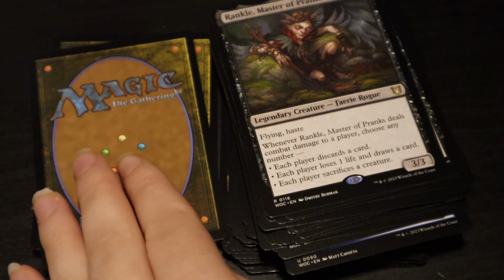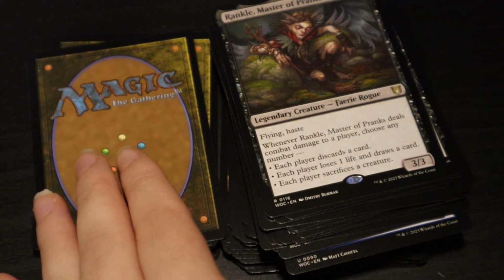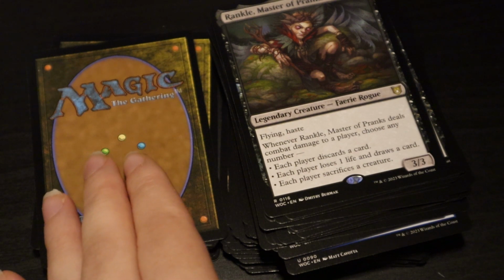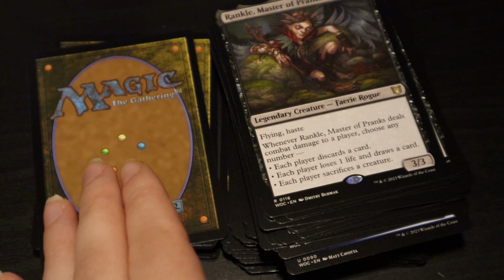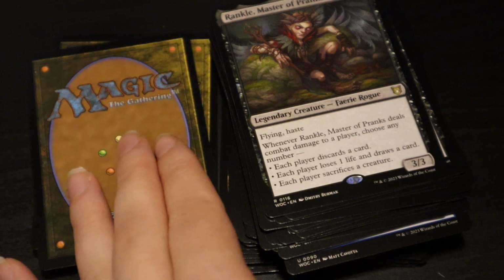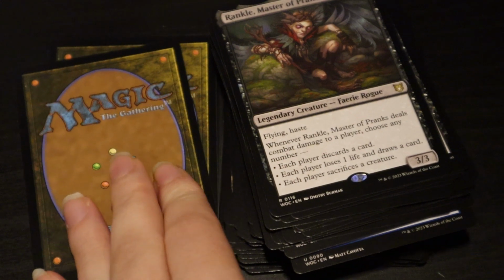Wrangle, Master of Pranks, is a black Fairy Rogue legendary creature with flying and haste. Whenever Wrangle, Master of Pranks, deals combat damage to a player, choose any number. Each player discards a card. Each player loses one life and draws a card. And each player sacrifices a creature. This has 3/3.